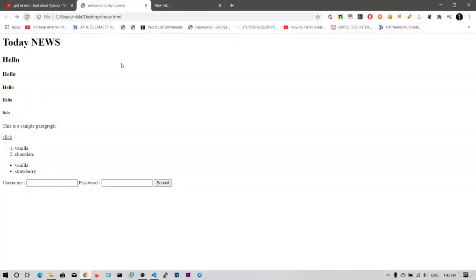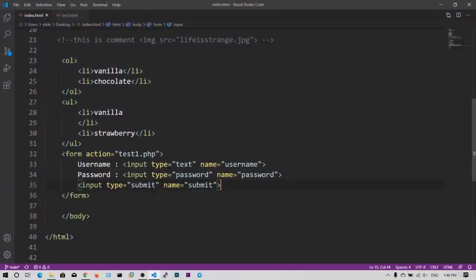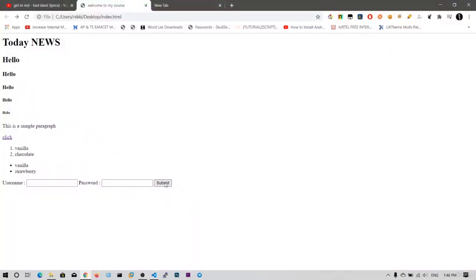So if I refresh this, you can see there is a username, and we can enter some values and the password, and click on this submit. The name we gave to the submit will be displayed on this button. So as you can see, the username, password and submit button.